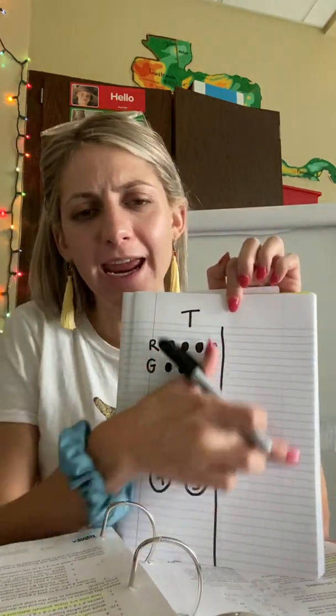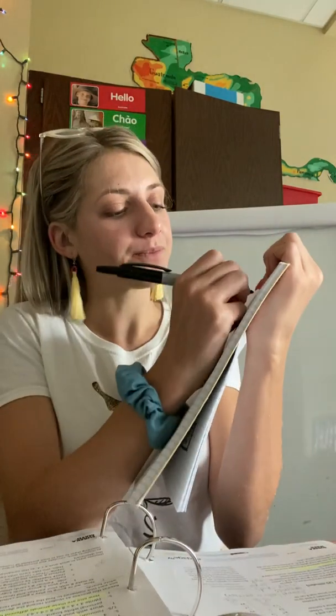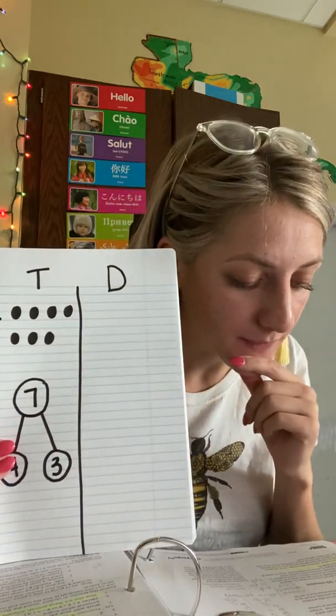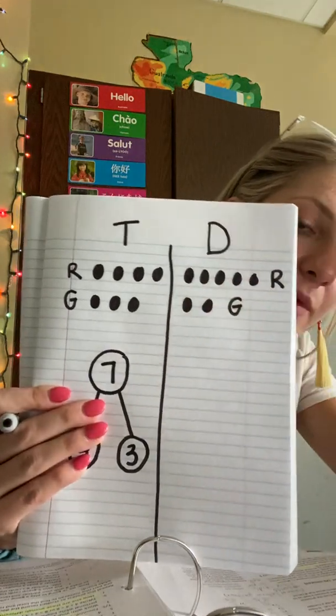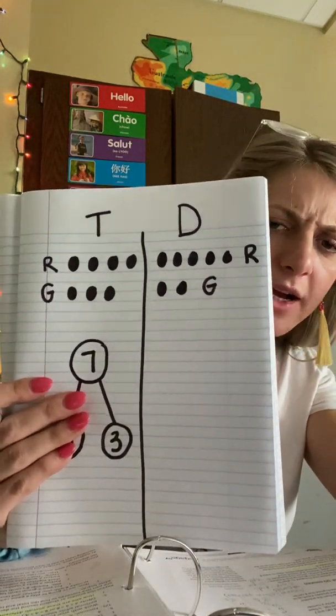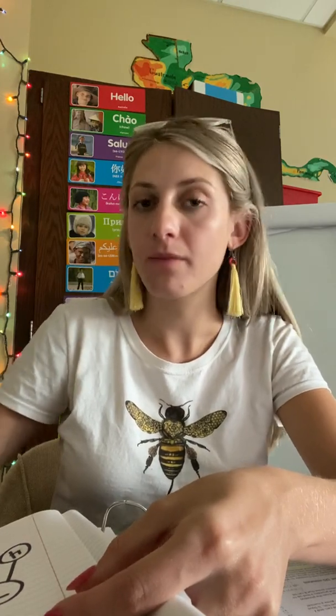Now we have to find out how many cars Dave has, because he thinks he has more cars than Tom. This is going to be Dave's area — I'll put a D at the top. Dave has five red cars and two green cars. Go ahead and draw your five red cars and your two green cars for Dave. I put an R for red and a G for green. Now I need to draw the number bond for Dave's area.